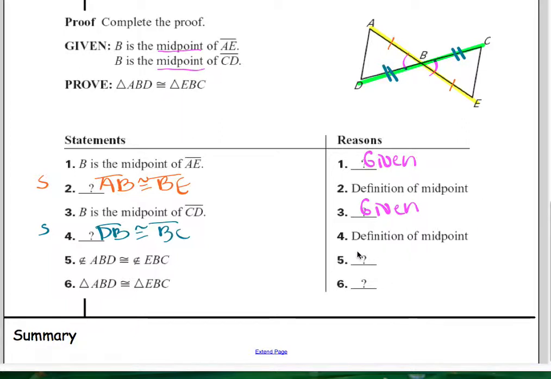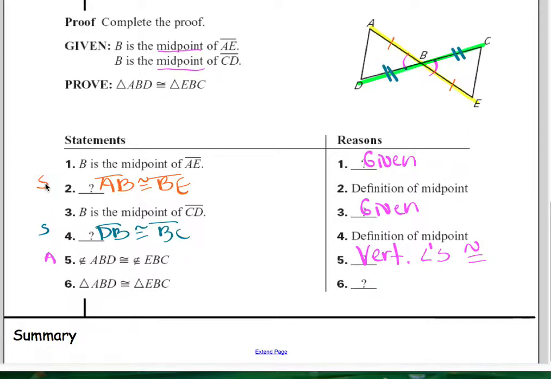Now, when you write this in a proof, you absolutely have to put vertical, you can put vert, angles, and you must put that they're congruent. Because when I grade a proof, I have to act like I have no idea what you're talking about. And so you need to put congruent here so I know what about vertical angles. Maybe I don't know anything about vertical angles, so you have to tell me vertical angles are congruent. So vertical angles are congruent. This is an angle that is in my picture.